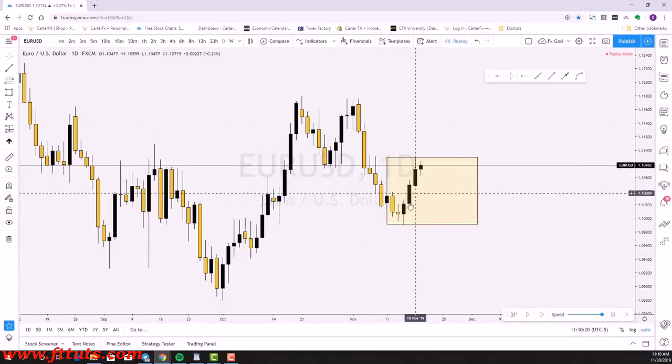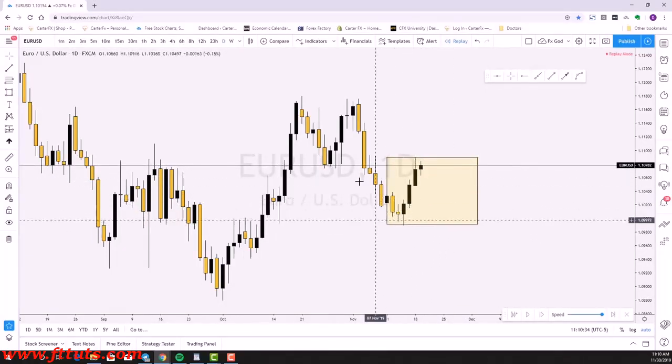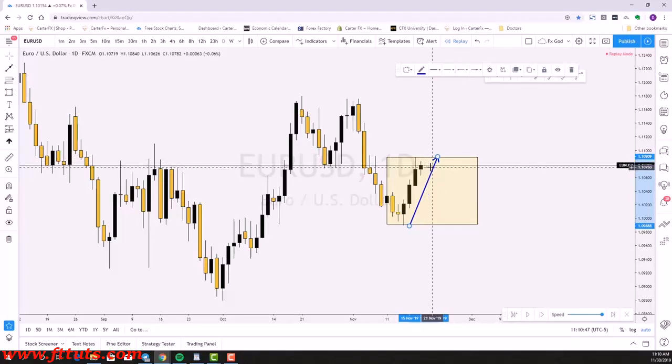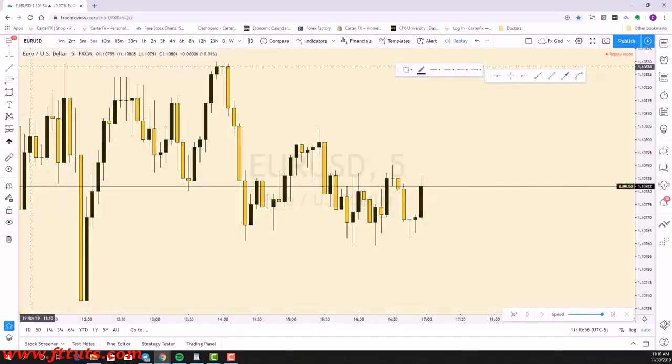So I picked this little area on Euro USD, and we're going to start off on the M5 time frame. That's one of our minor time frames, and we're going to use the color blue to highlight all support levels as price made its way on up from here all the way up to here. All right, so let's go ahead and just delete the little arrow. We're going to click on our trend line selection, and let's drop down to our M5 time frame.